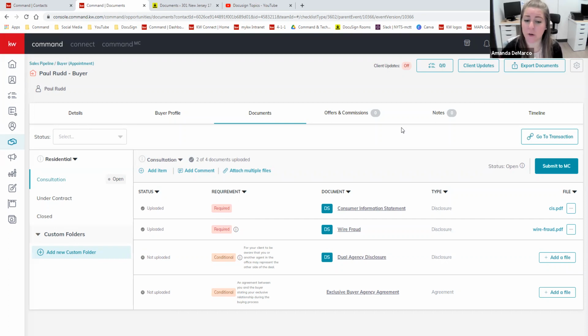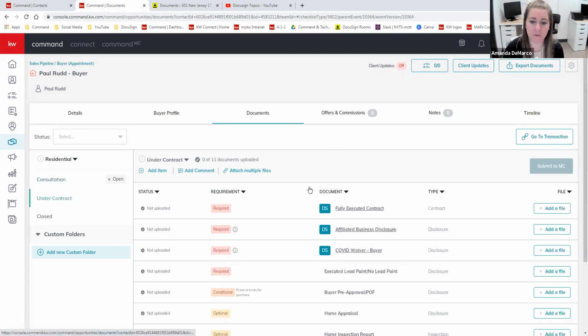All of these documents are available within DocuSign, with the exception of a filled out listing agreement, so to say. If you're working with a listing, NJMLS, for example, you can actually fill that listing agreement out on NJMLS and then simply upload it into Command. There are very few and far between instances like that, but every other document you will be able to access through DocuSign. And just come back here and check to make sure you can see everything that is required, because those are going to be all of the required documents that you'll need in order to complete the compliance check and ultimately be paid out.